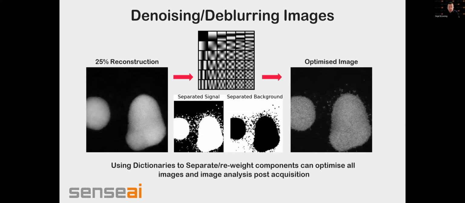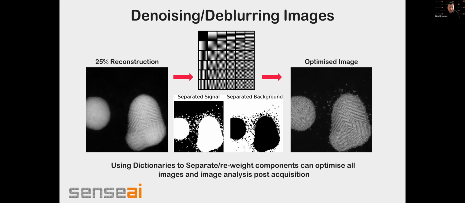Now, the other thing we can do is, after we've got the images, and you may have noticed in the images I was showing coming live they're a little bit blurry. The reason is that we're running the reconstruction at the stage where we're trying to get speed. But after we've acquired the image, we can process or reprocess the images and focus on getting the highest spatial resolution out of it. And because the images are always the same and use the same dictionaries, we can get a much better reconstruction. Here is an example of that.